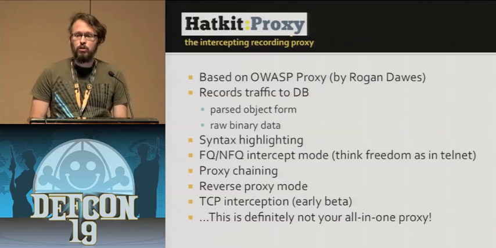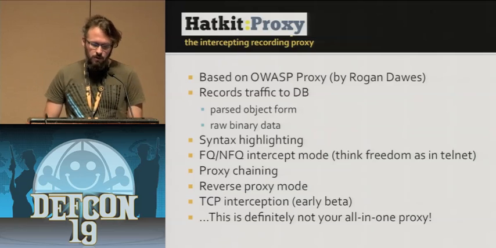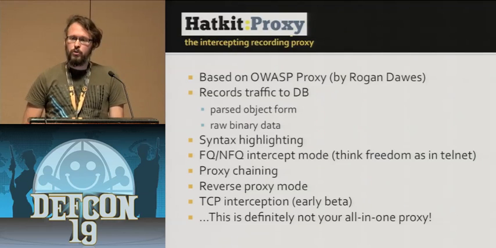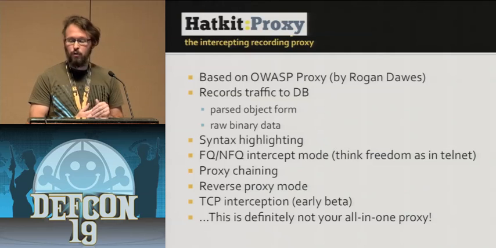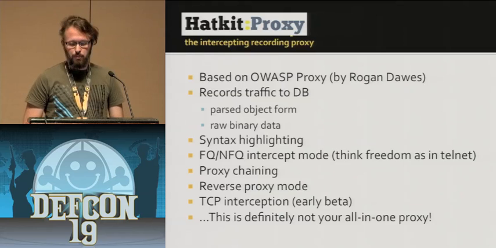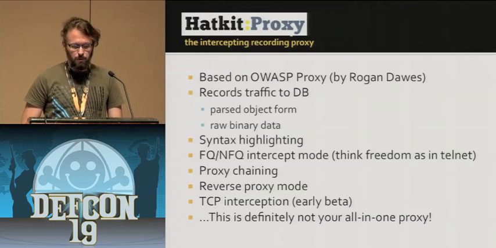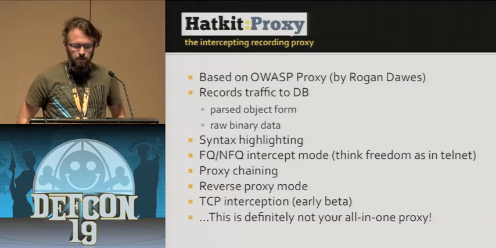So, the HatKit proxy, it's based on the OVAS proxy, actually, which is written by Rogan Daves. It comes with all the usual stuff like intercepting, it has reverse proxy support, it has syntax highlighting, it has a fully qualified and non-fully qualified mode, which allows you to modify stuff within the HTTP protocol, which you usually can't modify through other proxies. It also has TCP interception in the early beta stage, which allows you to intercept TCP communication and actually modify it in real time, and then just send it through to the server.